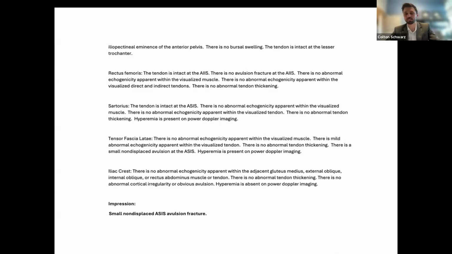And I think the last thing I'll mention is that it can be pretty difficult at times to determine if you're dealing with an apophysitis versus a non-displaced or minimally displaced pelvic avulsion fracture. So it typically takes piecing together the history, exam, and imaging, integrating it together to come up with a diagnosis. In our patient, given his acute mechanism with a reported pop and immediate pain, and a somewhat subtle but actually pretty noticeable avulsed fragment on ultrasound with relative hyperemia, we were able to make the diagnosis of an avulsion fracture.